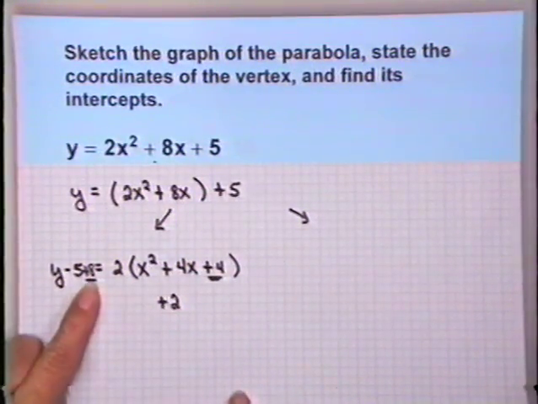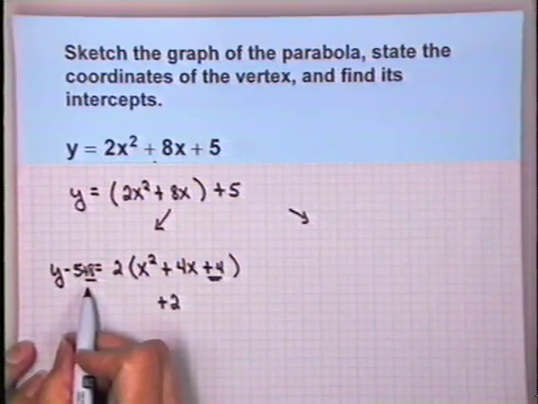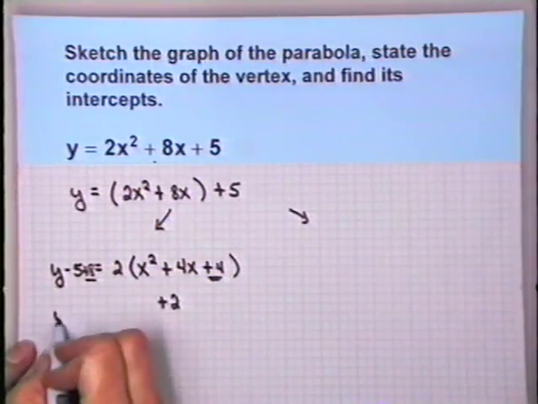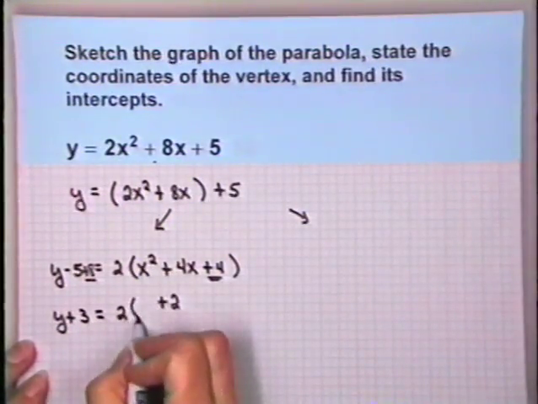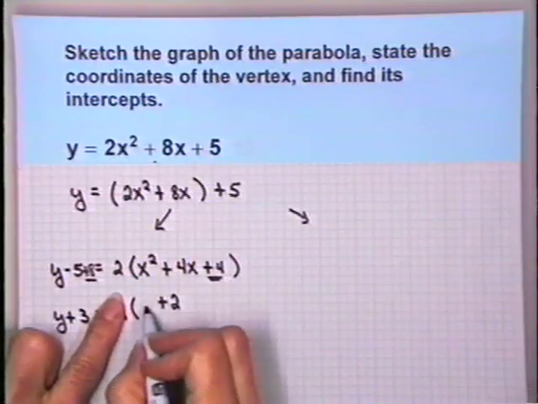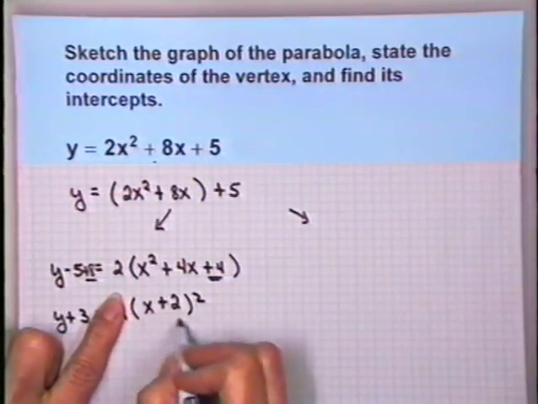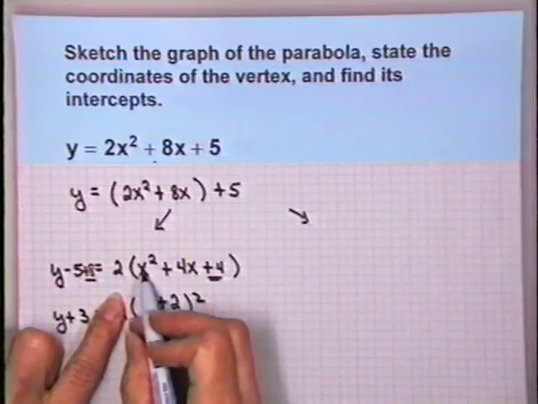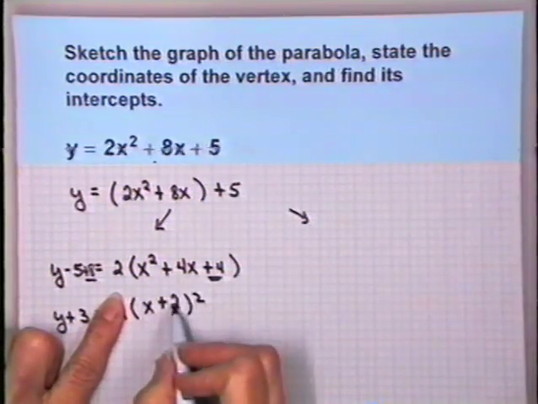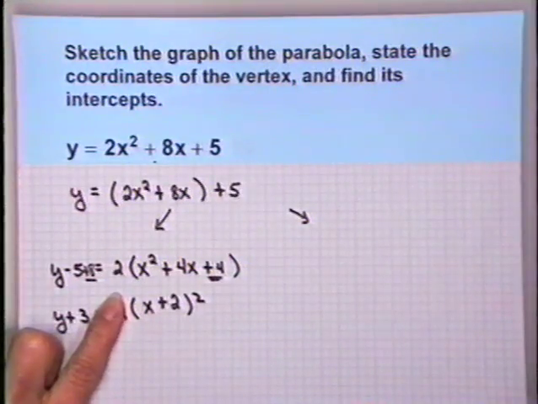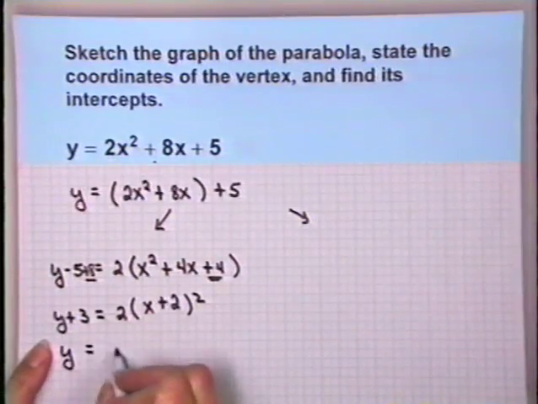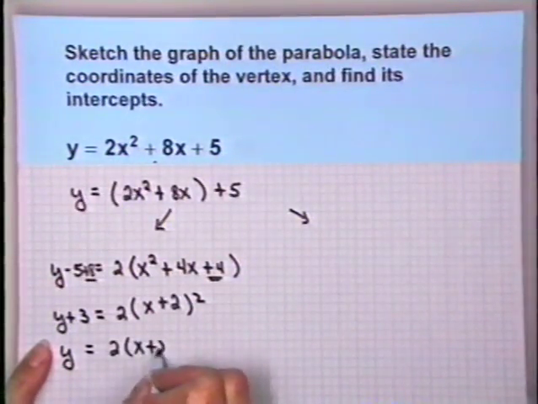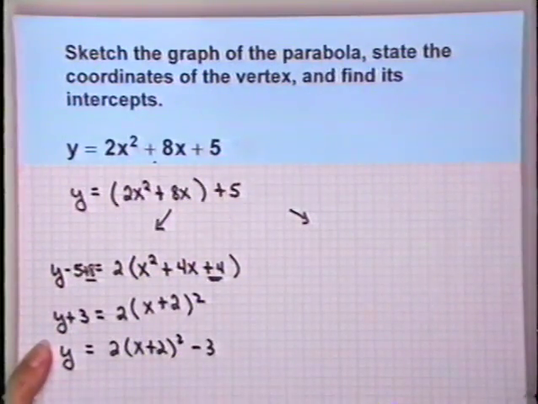Now, we're going to simplify over here on the left. Y minus 5 plus 8 is a y plus 3. You can bring down that 2 in a parenthesis, and this x squared plus 4x plus 4 should be x plus 2 quantity squared. Let's check that. X squared, 2x doubled is 4x, plus 2 squared is a 4. Okay? Now that we're here, we can just bring that 3 back over here on the other side. We can subtract 3 from both sides, and we now have our standard form for our parabola that we wanted.